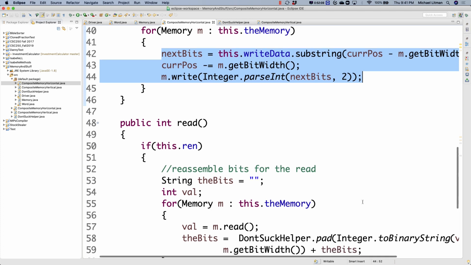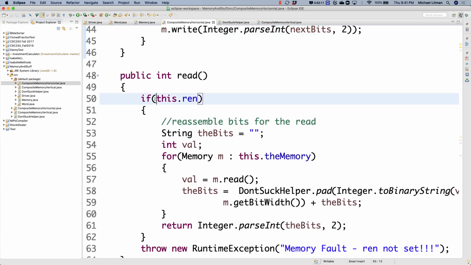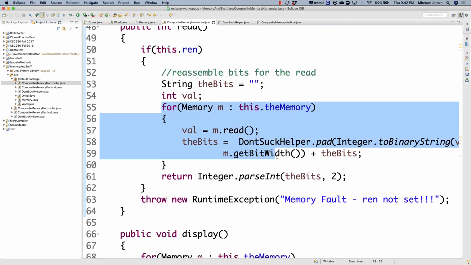All right. Similarly, read is going to check whether we're read enable. If it is, it's going to have to figure out which of my buckets. So this is the selector thing. Which of my memory addresses am I reading from? If this is true, I don't have to do any of this crazy stuff, recombobulating my bits like I did before, where I was taking substrings and things like that to put everything back together. I don't need to do that anymore.